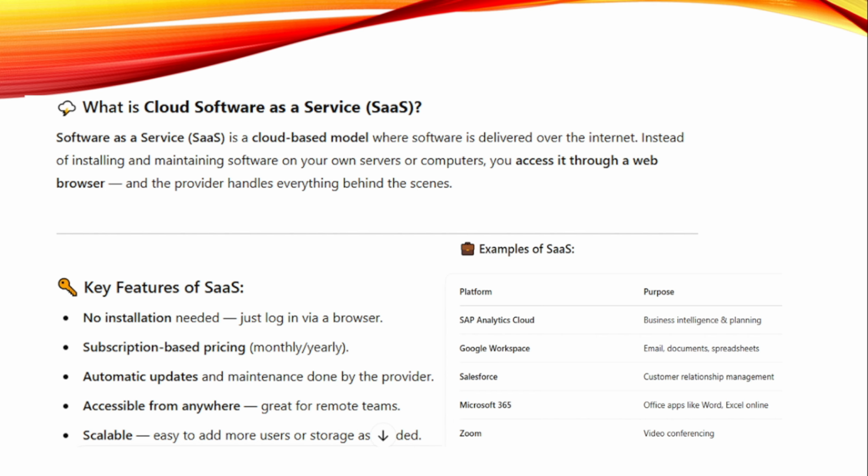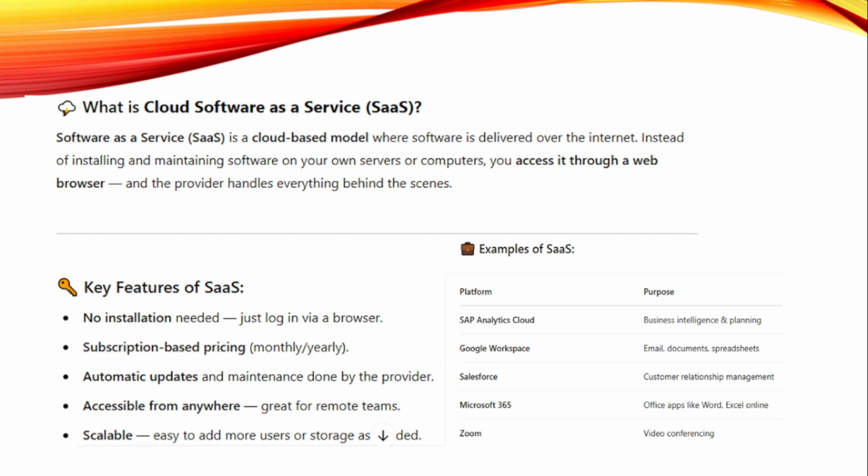When we use software as a cloud service, all the dependencies are wiped out. It means the handling of server, the maintenance cost of server, the access and the security, all the things are handled behind the scene by the provider.